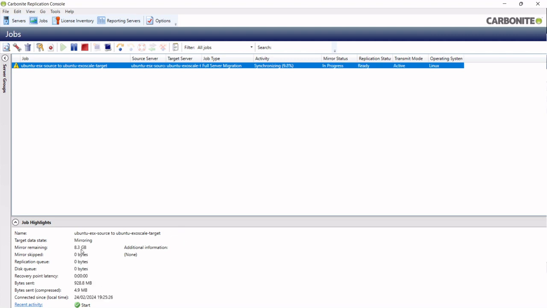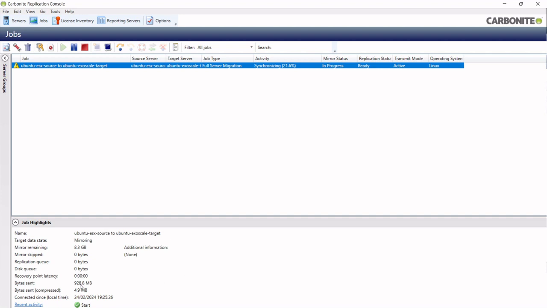There we go. So it's about 8 gig to be sent. That's going to take it a couple of minutes, I would imagine, because we're replicating from my host, which is running in my home lab, through a standard BT fiber to cabinet connection. I'll be lucky to get 10 meg up, so it's going to take it a little while to send that data, but it's going up quite quickly there.